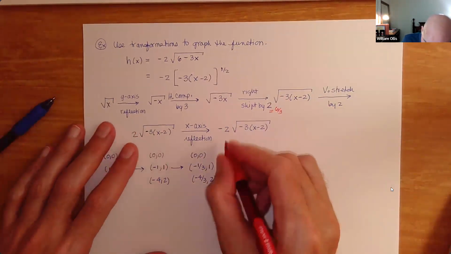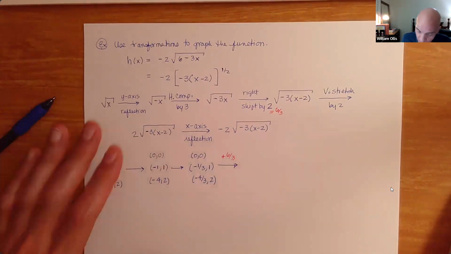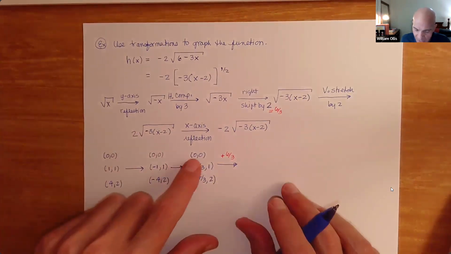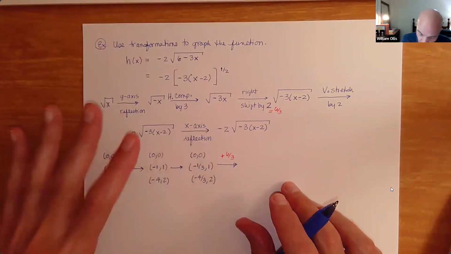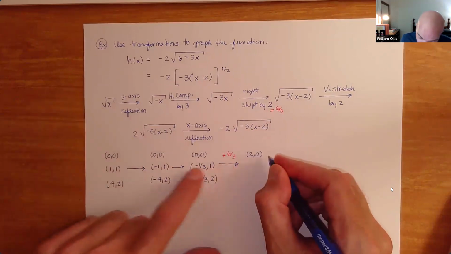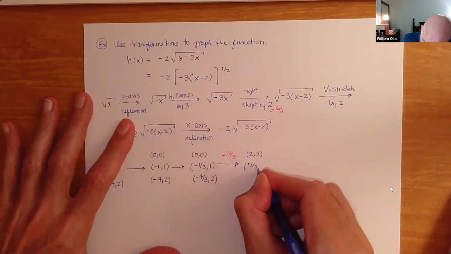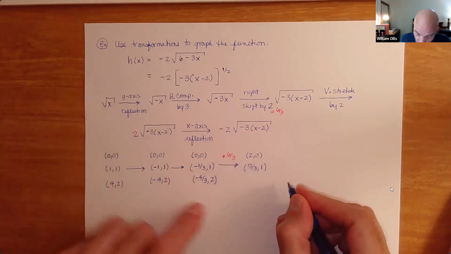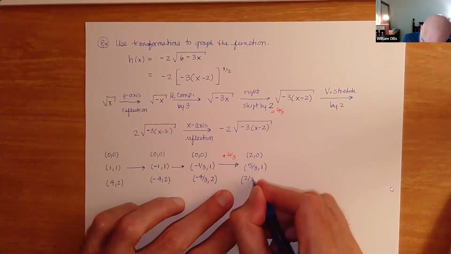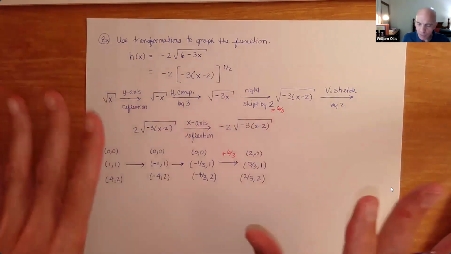So now what we're doing is we're adding 6/3 to the x coordinate. So go ahead and get the common denominator so it's easy to do. Of course, we don't need that for this. We'll just put a 2 there. So we have 2, 0. And then the 6 plus the negative 1 will give us a 5/3. And then, of course, the 6 plus the negative 4 gives us a 2, so we have a 2/3. Okay? So it's all self-correcting.